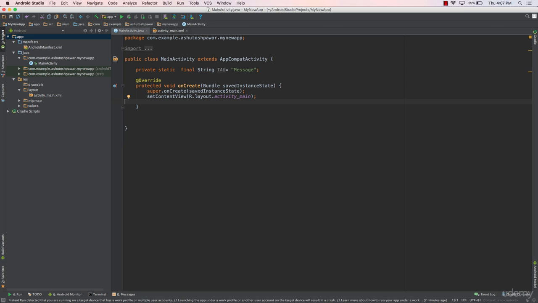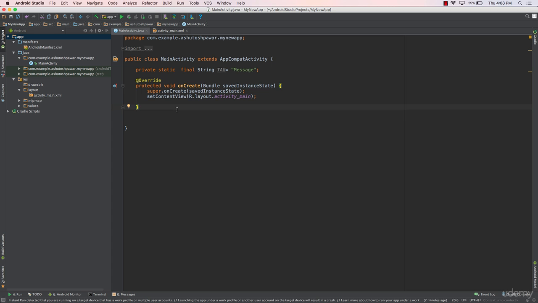We just have the onCreate method, which allows us to set the layout of our activity when the onCreate first gets called. Now, if you recall from the previous lecture, we have other methods as well, such as onStart, onResume, onPause, and everything like that. So in this lecture, we will add all of those methods here, and we will see how they are called or executed when we run our application.